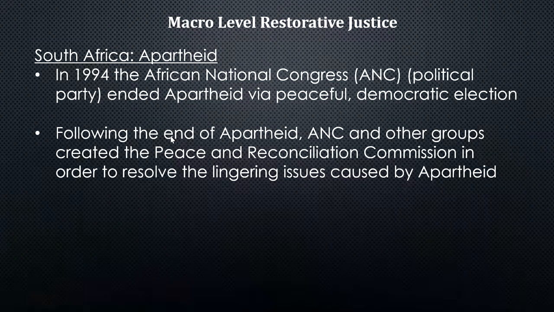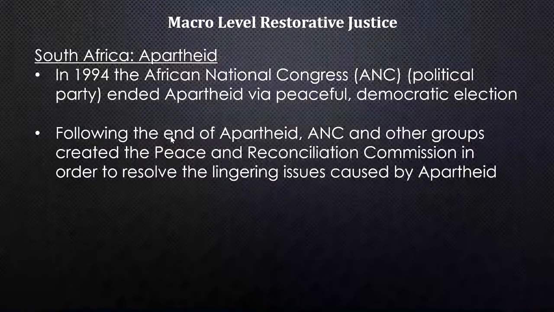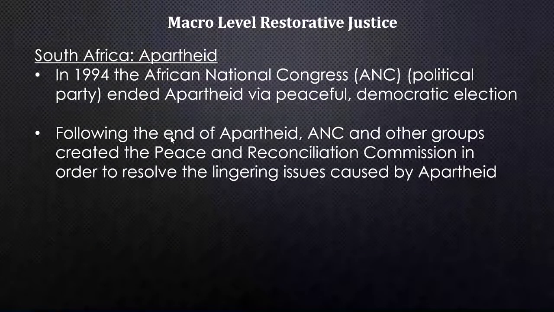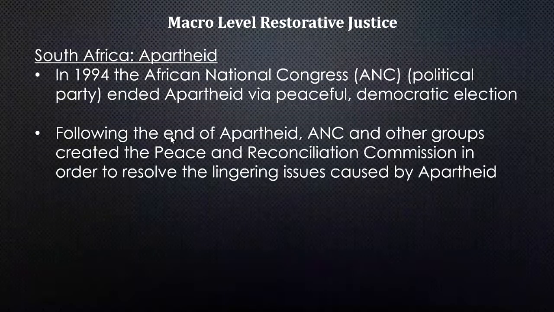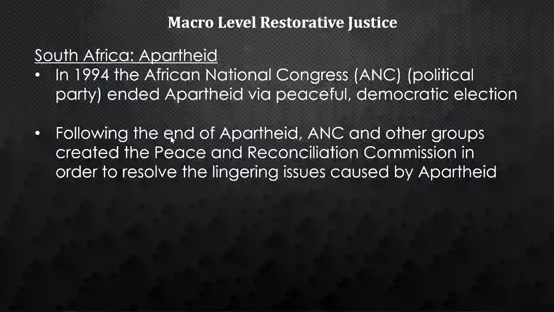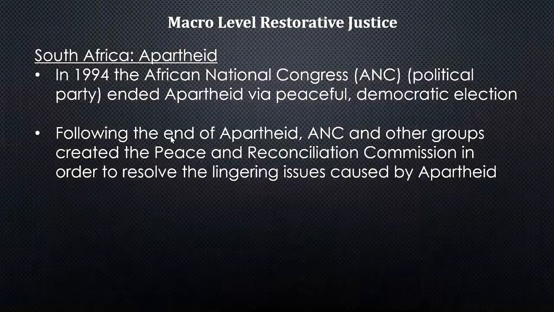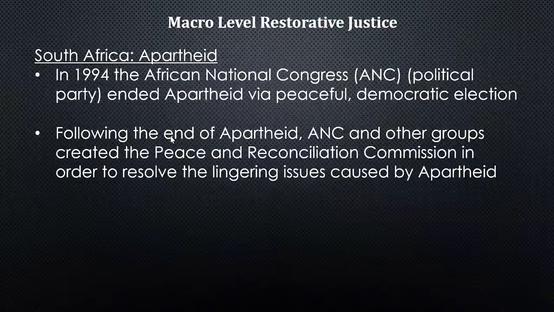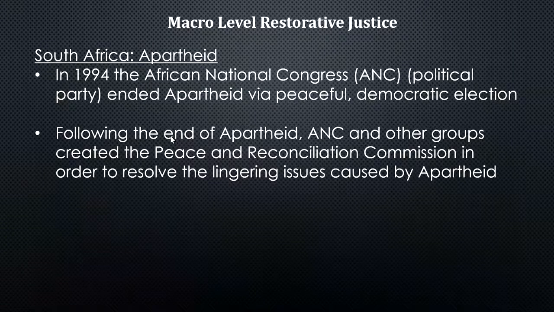This was created in order to resolve the lingering issues caused by apartheid, because when you have a system that severe, that dominates your national everything, not just national dialogue, but the way everyone lives their lives, right? It was found that in order for South Africa to remain one country and not splinter into multiple countries, they had to do this kind of macro level restorative justice. They called it peace and reconciliation.